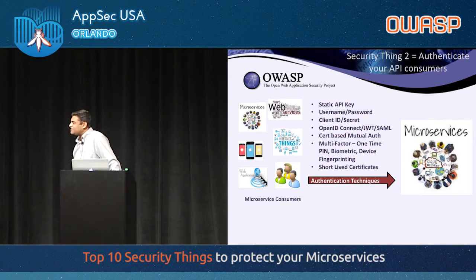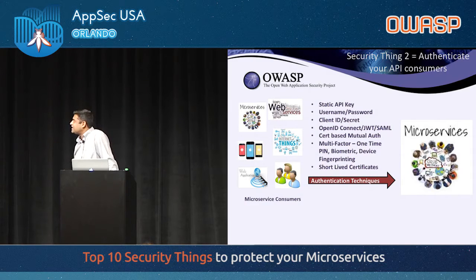I don't like it, but still, if they can protect that static API key, then that's one of the things that you can do. But again, static API key security is not very good, because if somebody knows that static API key, they will continue to hit your microservice with it. Username and password is something that we are already using. If the end users are consumer microservice, then they will use the username and password.